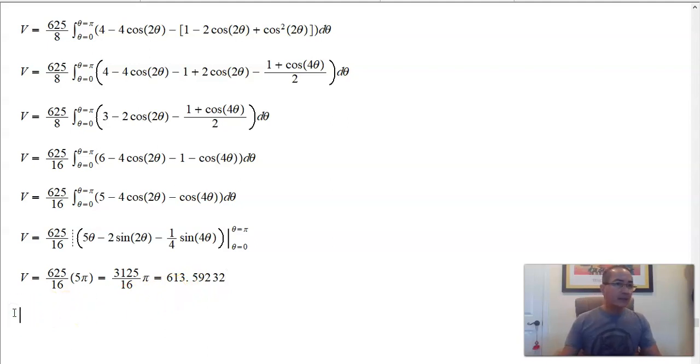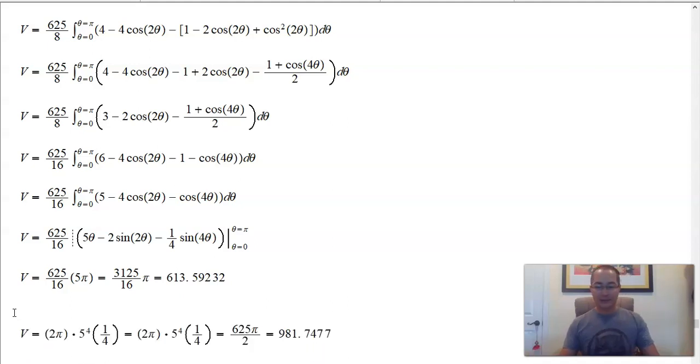But that's 613. I did keep our answer from before. Are you there? Yes, there you are. Okay, so this is the answer. Copy of the answer that we got from our very first problem. Okay, so we had the complete parabolic solid. Okay, and in that one, we didn't do any shortcut about taking half or whatever. We did the complete 0 to 2 pi. Okay, excellent. So there we go.